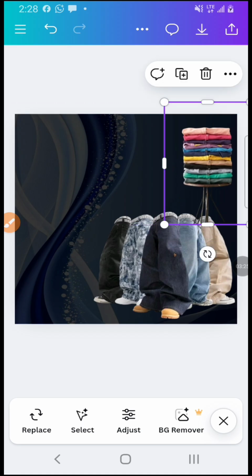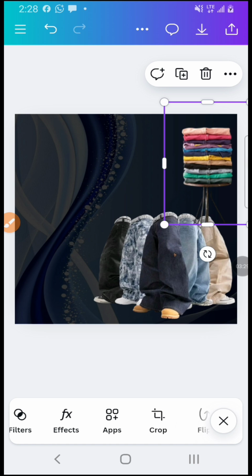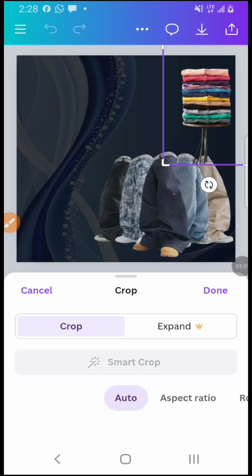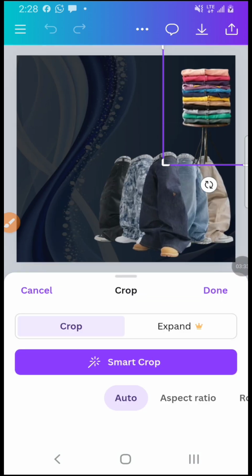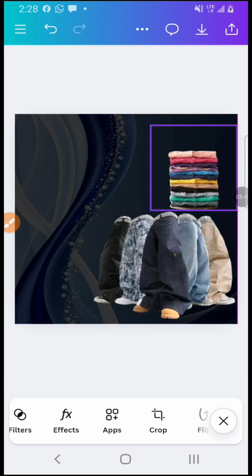Okay, so let's continue. I went to pick another resource again. This one too, I removed the background for it already, but there's one thing I want us to do. I need to crop it because the table on which the dresses are being placed is not needed here, so I need to cut it off. That is what I'm just doing. When you are done, you hit done, then you position it well.